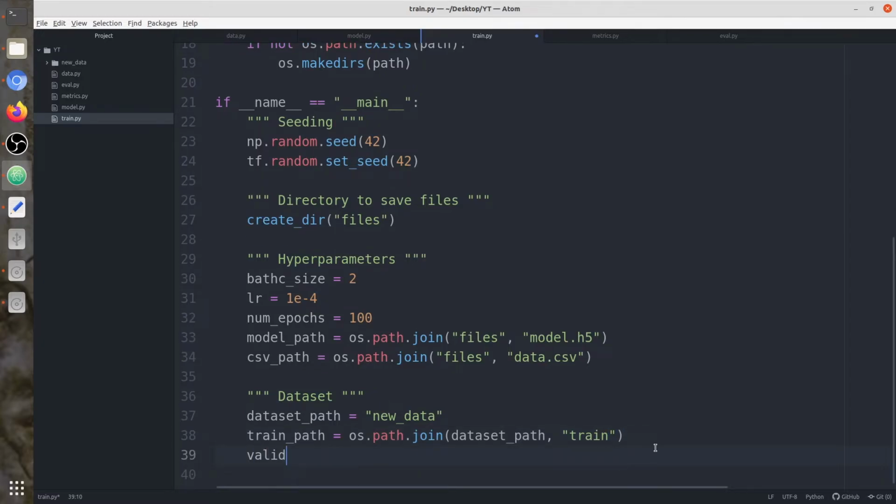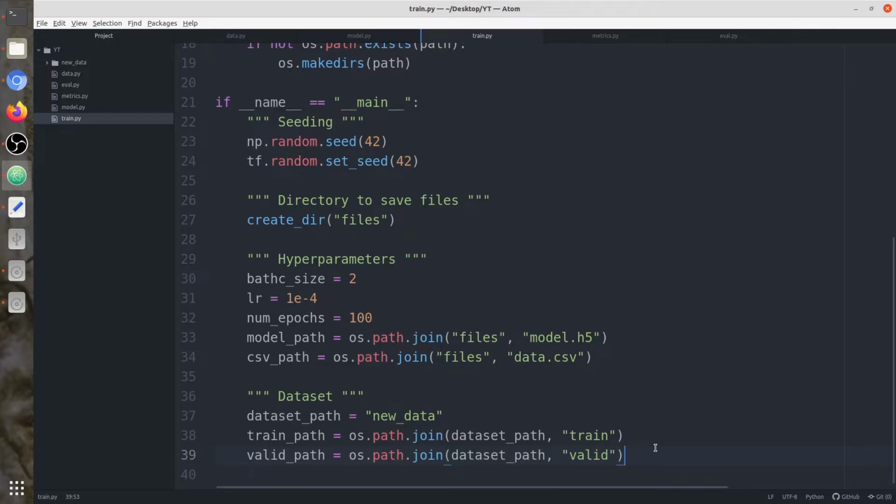Next is valid. Now here the test set is going to be used as the valid dataset only. So we're going to say valid path is equal to os.path.join dataset path, and next is valid. Okay, so paths are ready.